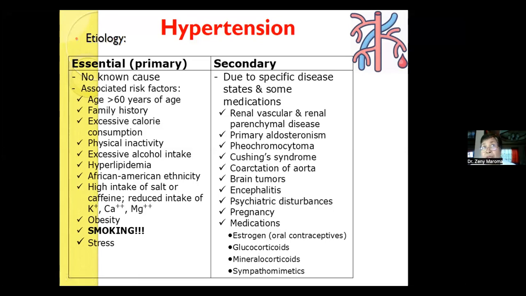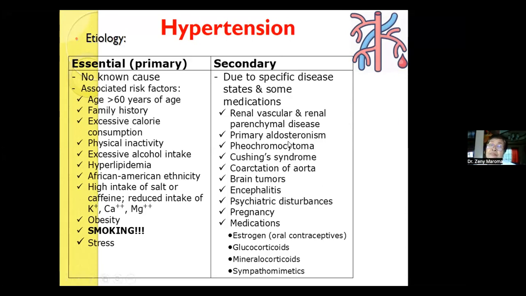You know that the kidney plays a role in regulation of the blood pressure through RAAS, renin, angiotensin, aldosterone system. So the kidney regulates fluid volume and pressure. Kaya pag may kidney disease, magkaroon ka ng renal hypertension. Secondary. O kaya, primary aldosteronism. Aldosterone is produced by the adrenal cortex. Its mechanism of action? Sodium and water reabsorption, increasing the fluid volume, increasing the blood pressure.